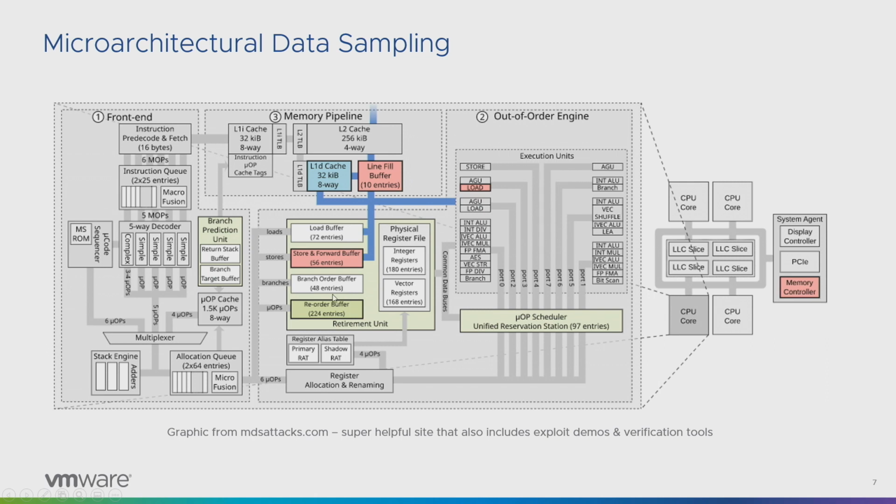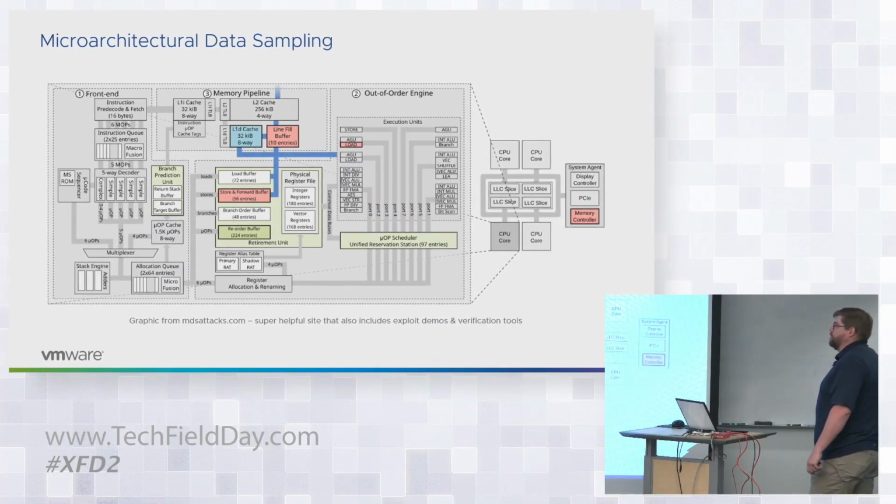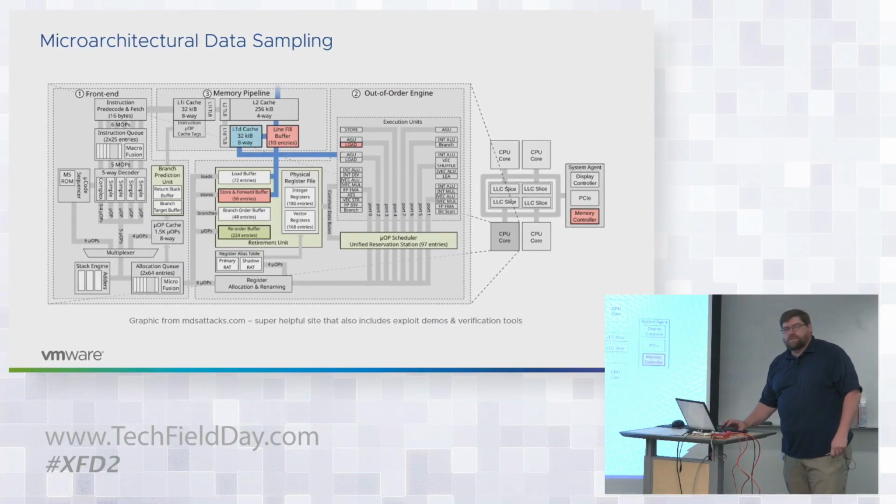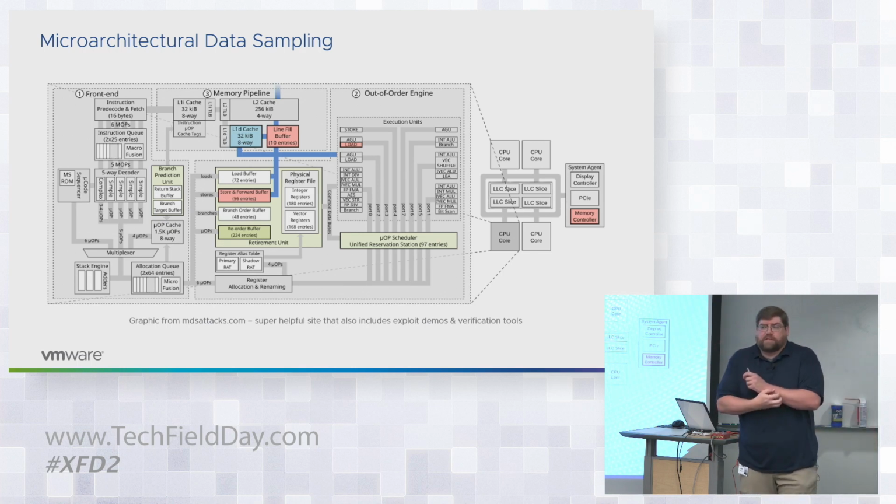The middle of this thing is buffers. I mentioned that security researchers are curious animals, and somebody discovers something and they all glom on looking for other novel ways to break CPUs. Somebody took a look at, hey, what are all those buffers in the middle? Line fill buffers, load buffers, all that sort of stuff. What sort of security is on those? Those buffers don't have a lot of security on them.